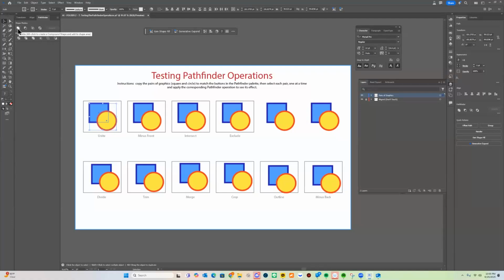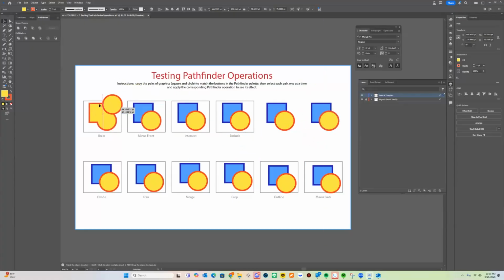So Unite is going to basically unite your shapes together. It will choose your overlapping shapes' color and stroke color, and apply it onto the underlapping shapes. But go ahead and try that out. We'll just copy and paste a couple of these. If you wanted to play around with it even more, you could even unite more things on top to see how that looks.